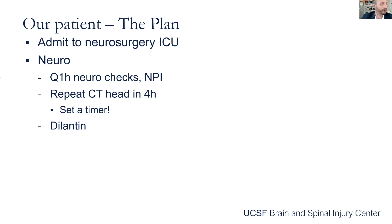You want to get a repeat head CT in four hours — and this is a big thing. When you order that repeat head CT, set a timer. Whether you're the med student or the lower level resident, set a timer. I've been burned by this — I'm happy to talk about my failures. This is one where I have not set a timer, went back to sleep in the middle of the night, woke up seven hours later, and the head CT didn't get done. The nurse either didn't see the order, thought it wasn't urgent, or the CT got done and had a bad finding and you weren't there to look at it. So set a timer, and make sure you follow through.